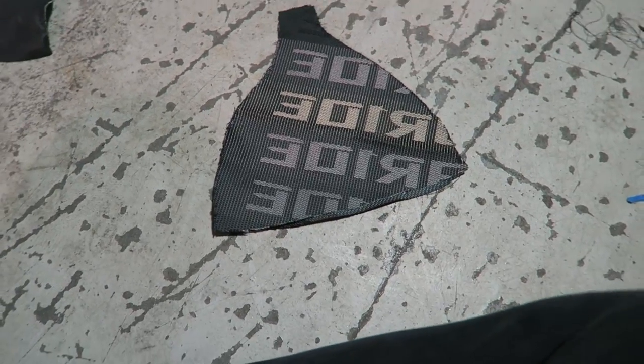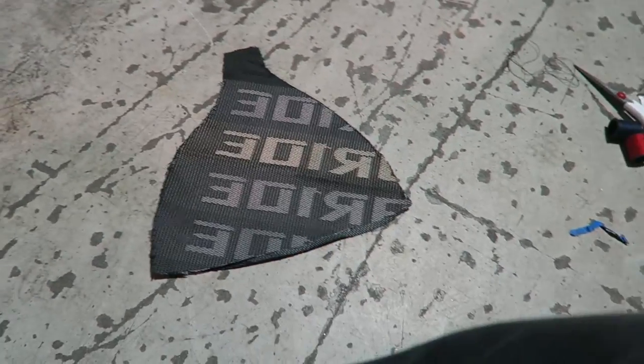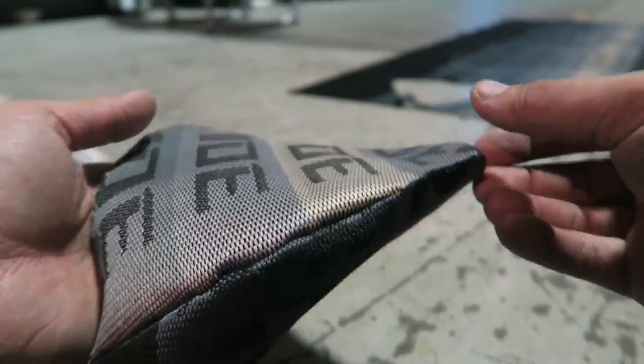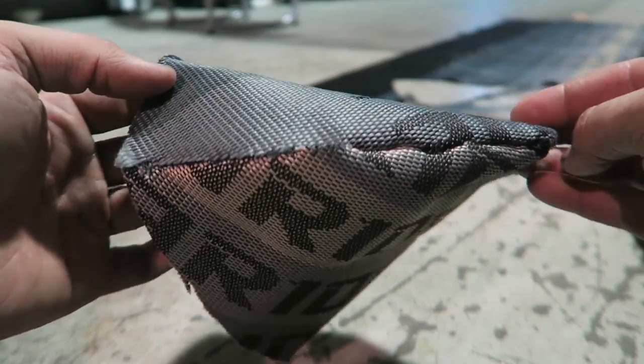All right, one side done. Now to tackle the other. It's finally all sewed up and it's time to turn it inside out to see if you messed up or not. Not bad. This side came out pretty good. I don't know what's going on with this side. That came out like crap.